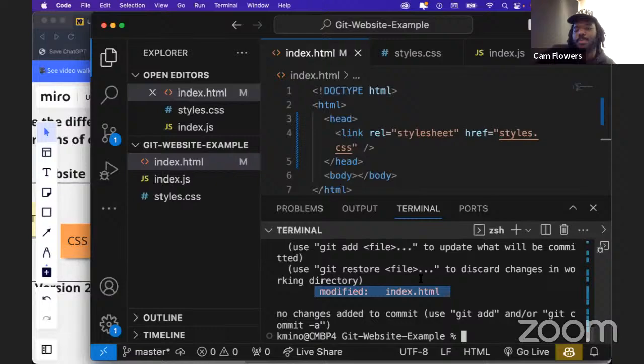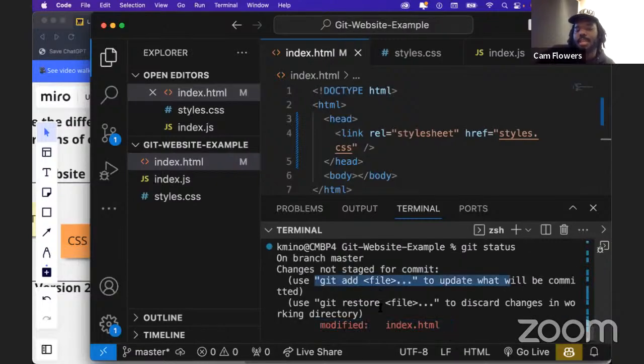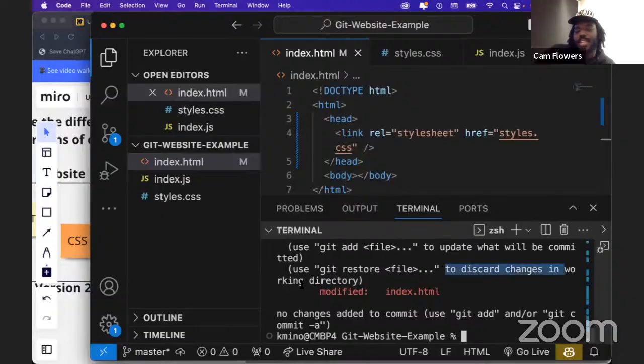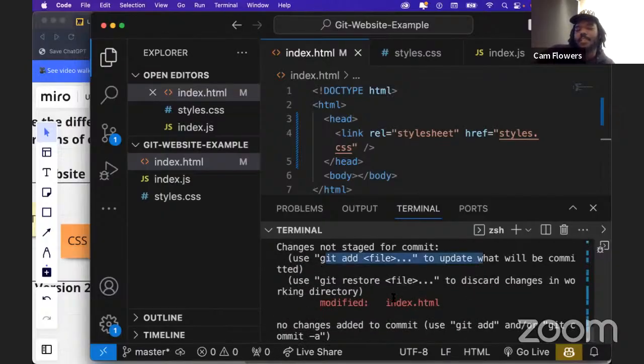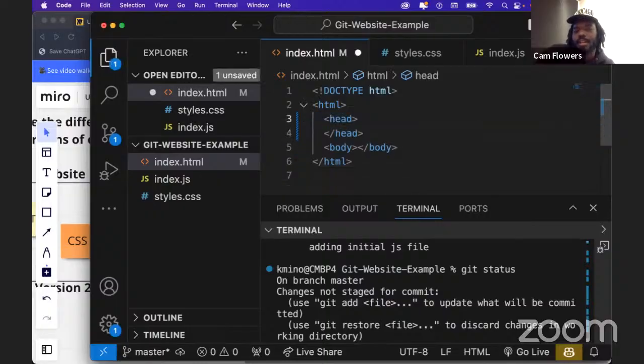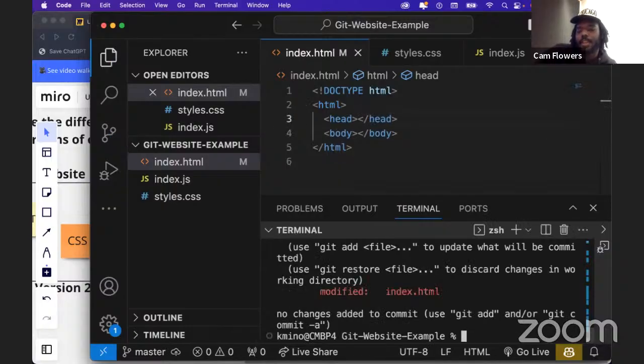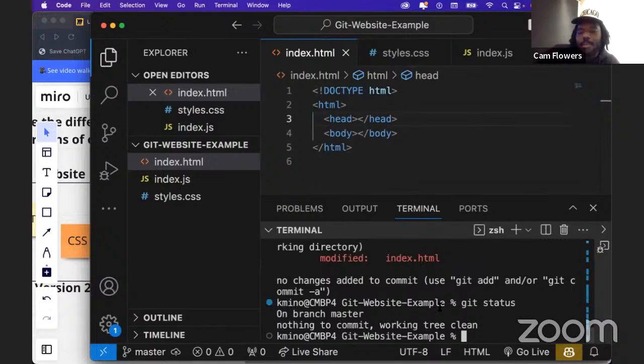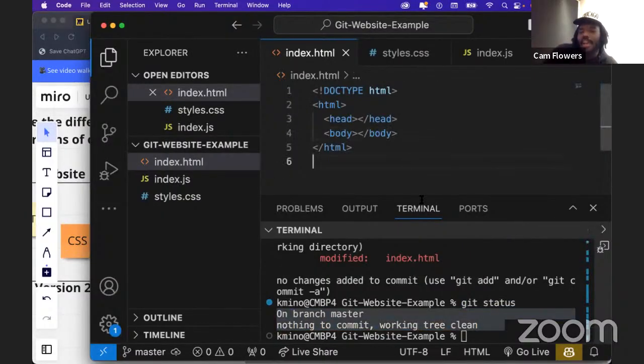But the point is the same, that because there's a modification, I need to let Git know what I want to do with this particular file. Do I want to add it to this next commit? Or do I want to discard the changes that were made to that particular file? So it's showing me a couple different options. Most times what you're going to want to do is add the file, because if you didn't like the changes you just made, you might go back and get rid of those changes. So if I delete this to go back to what it was before, what's interesting is if I do a git status now, you can see that because I went back to what it was originally, it shows that there's no changes. It's like, oh yeah, this is exactly what I saw in the last version.